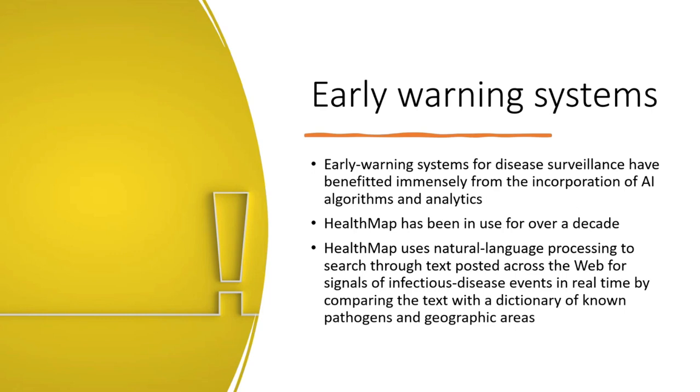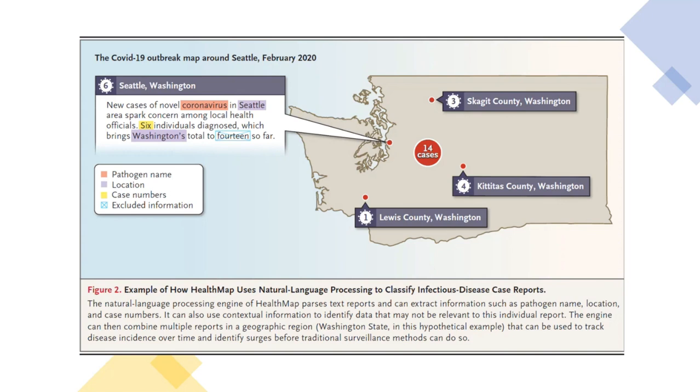And obviously it has an advantage over personal people doing it, because it can go through a wide range of information out there that would be very labor intensive for people to do. It uses natural language processing, basically to go through the web and looks for signals for infectious diseases. This is kind of an example where it's just scouring the internet and it sees this post and basically grabs coronavirus, Seattle, Washington, number cases 6, puts that on. And from there, it will do that everywhere else and kind of tells you if there's some kind of an outbreak of infectious disease coming on.